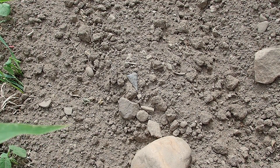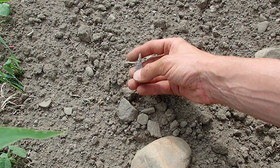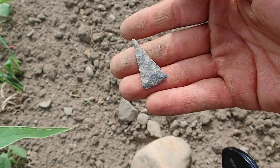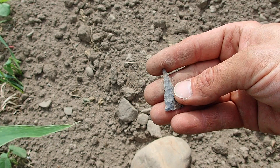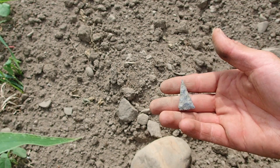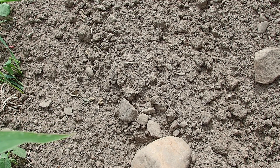Look at this one — it does not appear to be broken at all. It's so thin and pointy. My friend is saying it's a Levana. Pretty triangular, there's no scoop out in the bottom or anything. That is a beauty — 800 to 1000 years old, so over a thousand years old. It's so small it must have been for small game. Just sitting right on the surface — there's got to be more, worked flint everywhere here.